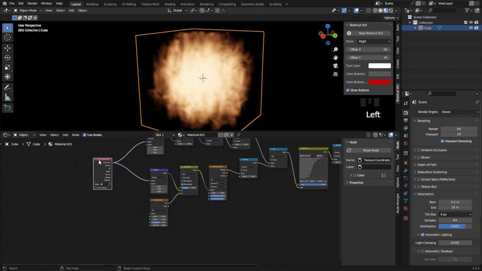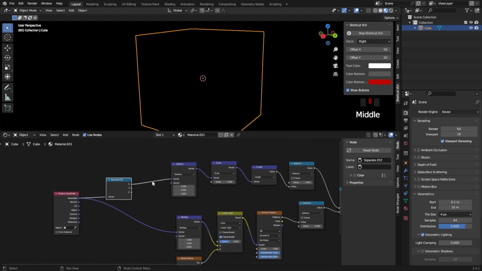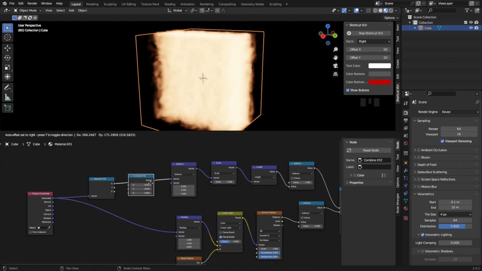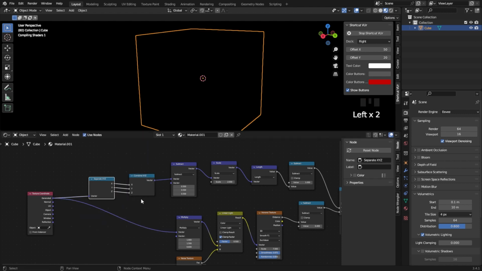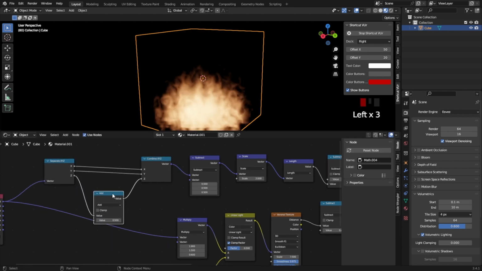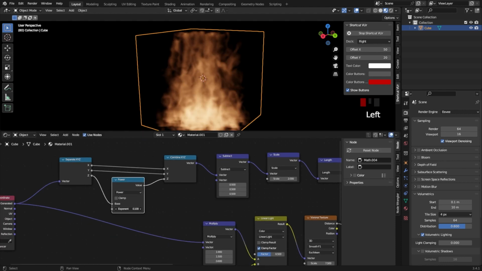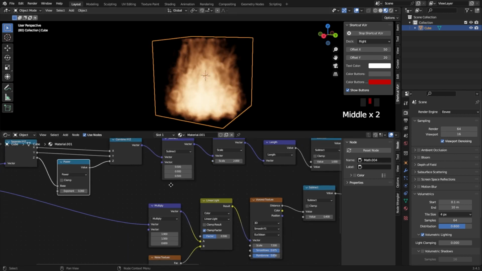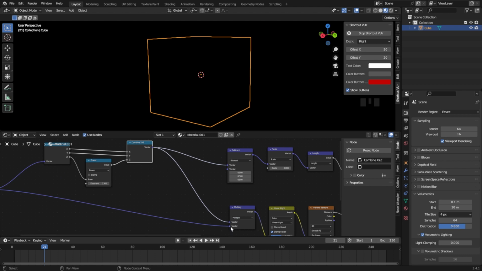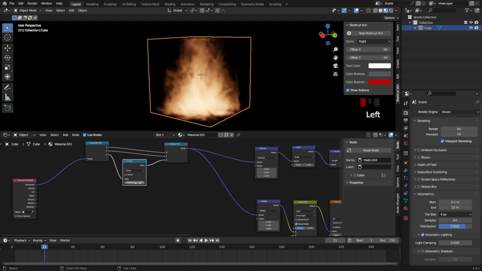Okay, after this, I am going to try and shape our flame a bit better by using a Separate XYZ and now a Combine XYZ and connect the X, the Y and Z, and now add a math node and change this to power, and now I can control the Z. So as you can see, I'm shifting the weight of our Z, and so now this looks a bit more like fire. And for us to have access to our noise, I'm going to connect the Combine XYZ to our multiply instead of using the generated coordinates.